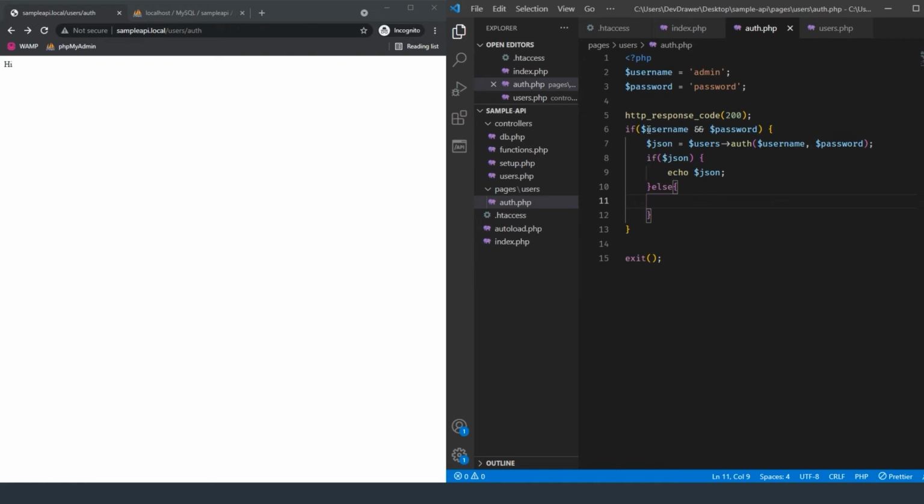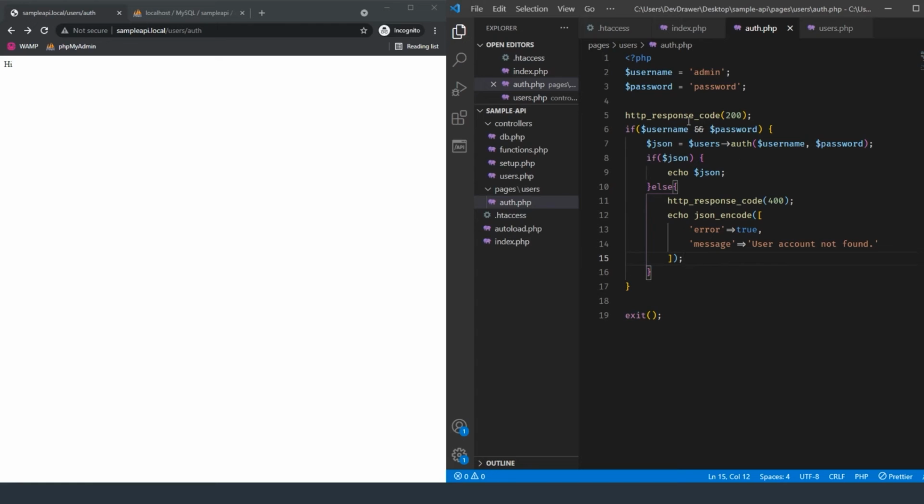Okay, so if the JSON exists, that means that it validated, everything's working as expected. If it doesn't exist, let's pass in a HTTP response code of 400, saying that basically something went wrong, but it's not missing. So we got a 400 code, and let's do echo. We're going to do JSON encode, and let's just create an array. So the first part could be error, and then this is going to be true, and then the second part is going to be message, and let's just put the message as user account not found. And this will be information that can be used by the script. So if it pulls back an error is true, we can flag it to display an error message or something like that. But for right now, it's just going to be inside of the browser.